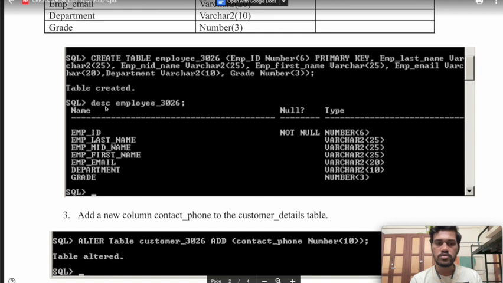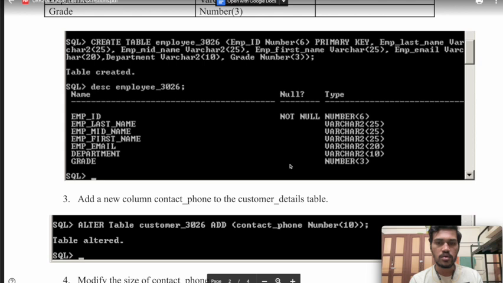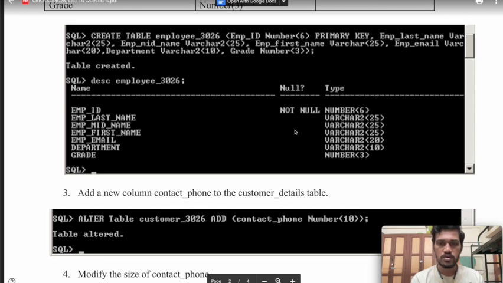It's created, and we can also use the describe function to display the schema of the table, that is the column names and types, and whether it's null or not. The primary key is shown as not null.